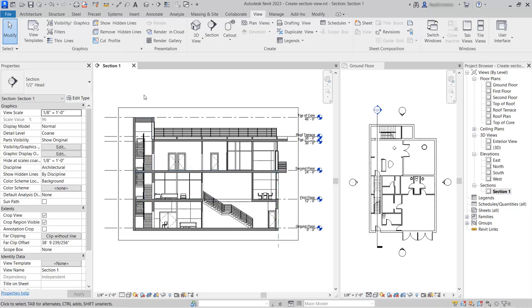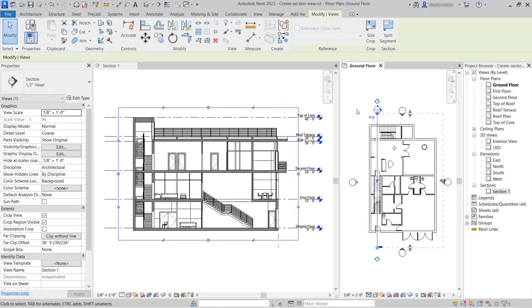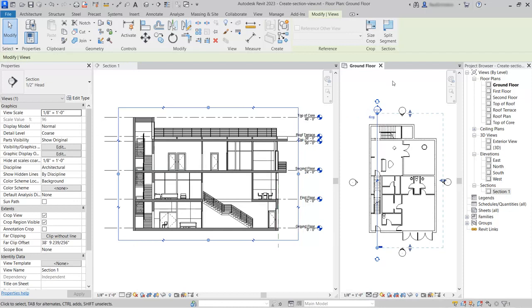And when we create a section view, it looks in a specific direction depending on the direction that we drew the line in. So if I select the section view in the plan here, you can see the blue dashed line here representing the extents of the section. And near the top of the section, we can see the flip controls here, which if I click on, we can see it change direction, and now in the view it's looking at the back wall, which means that if we do create a section and it's looking in the wrong direction, we can easily use the flip controls to make it look in the direction that we want.